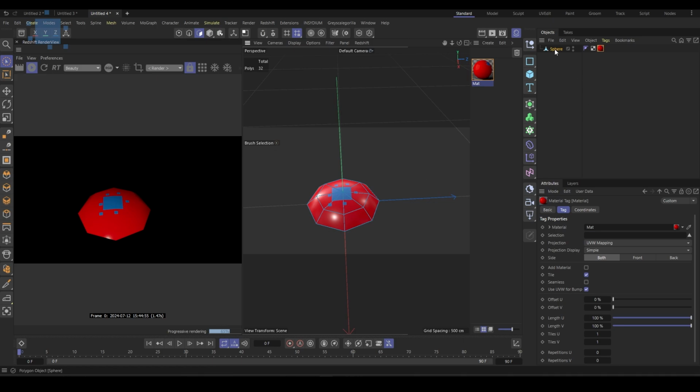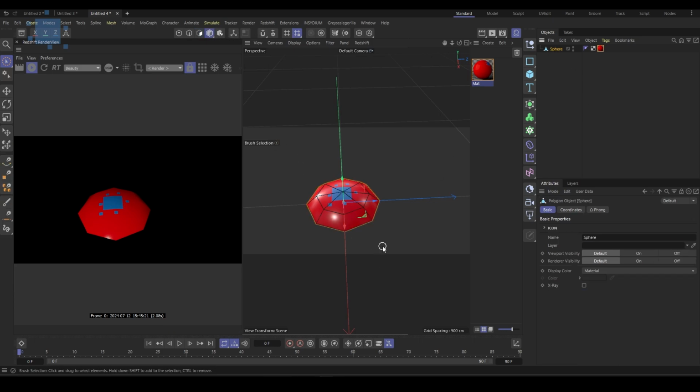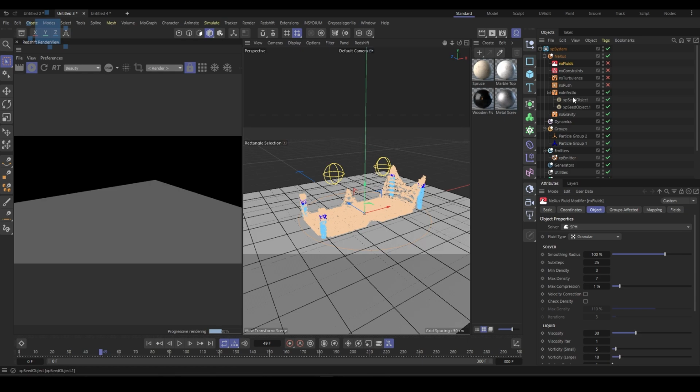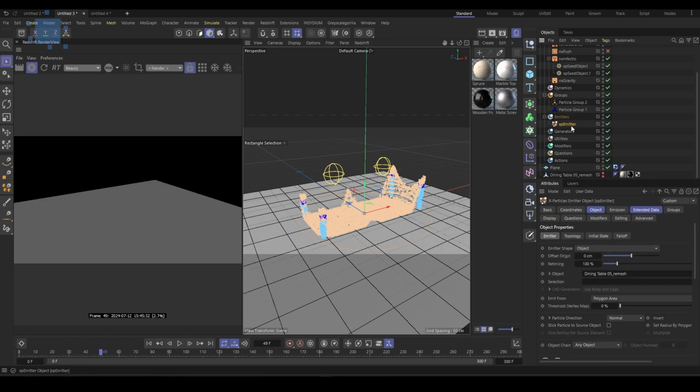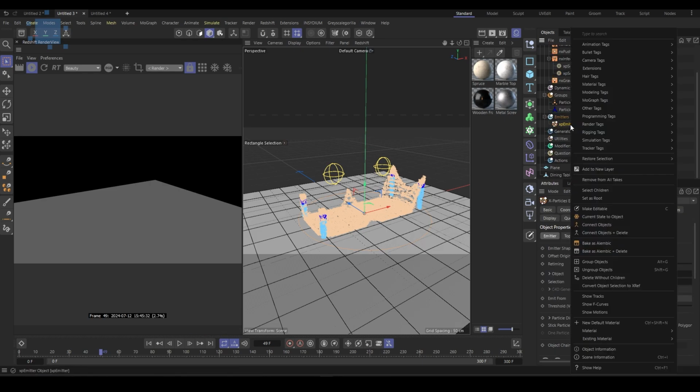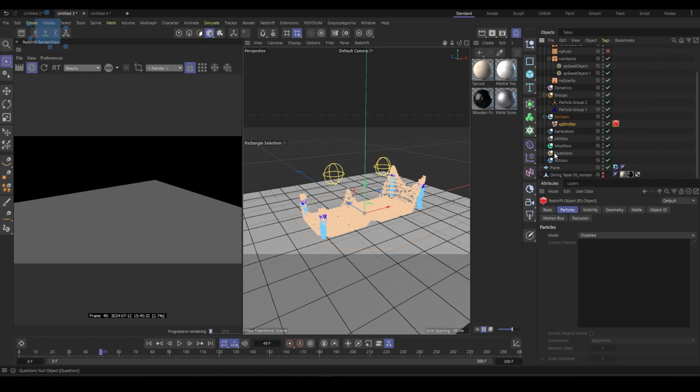Brilliant. So how do we make this sweet become part of our particle selection? Okay, so let's have a look. We're going to go back into our particles, and within our emitter, we're going to right click, render tags, Redshift object. As you can see, the particles aren't actually appearing in our Redshift render view. But if we go down here to particles and change this to point instances, we can see exactly what we're seeing there.